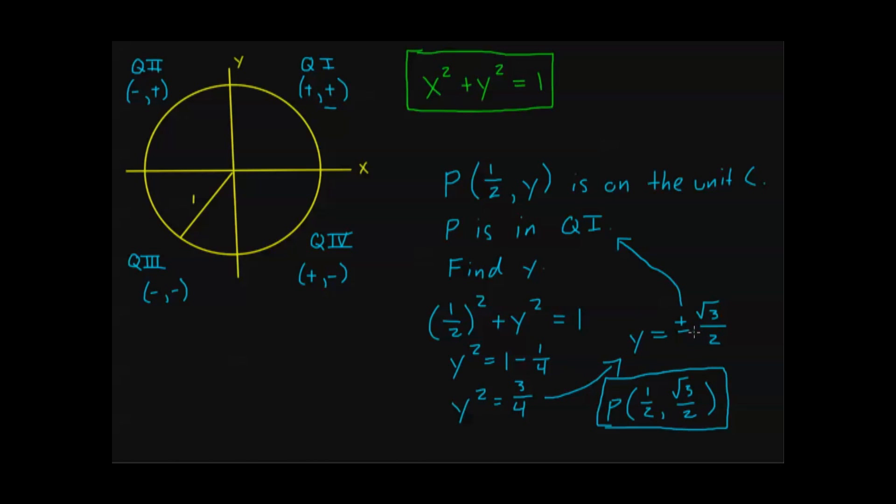I have this q, (one-half, minus square root of three over two). Because of this algebra that we did over here on the right, I know that this point is also in the unit circle. This satisfies my equation, but it's not going to be in quadrant one, is it? I have a positive x value and negative y value, so that means it's going to be in quadrant four, somewhere around here, whereas my p value is in quadrant one, somewhere around here.